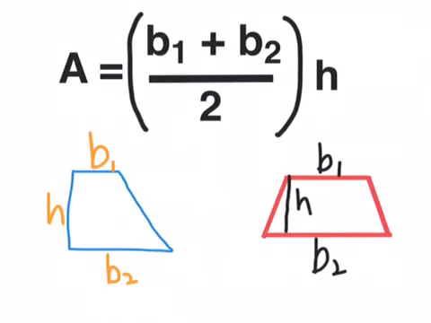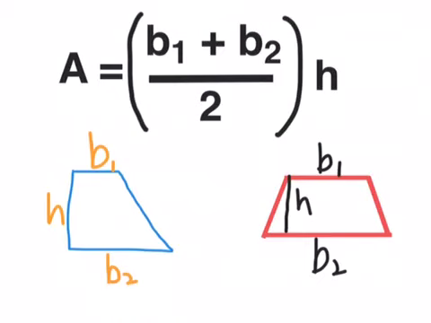Now, here is the formula for finding the area of a trapezoid. Again, it's a little complex. I'll read it for you. Area equals base 1 plus base 2 over 2 times the height. Another way you could think of this is if you remember how to find the average of two things, if you want to find, for example, the average of two bases, you would add them both up and then divide by 2. So that's kind of what we're doing here. The area is the average of the two bases times the height.